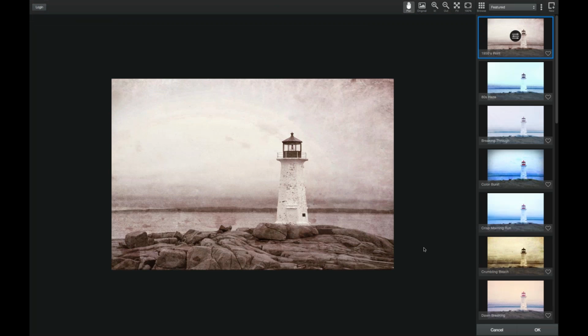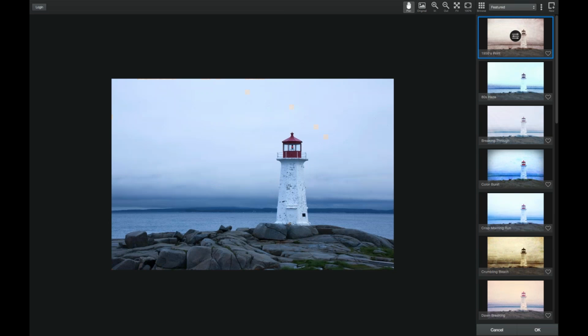All right, so what do we have? Top left is a login to the community. I'm not going to spend much time or any time really with the community. There's a couple of ways to get in there. If you go up to the right side here, you'll see different ways you can pan. You can see the original image by clicking on and off, or if you just click on the image, you can turn it on and off, or the original toggle, I guess I should say. Zoom in and out, you can fit it to the screen, you can show it at 100%.